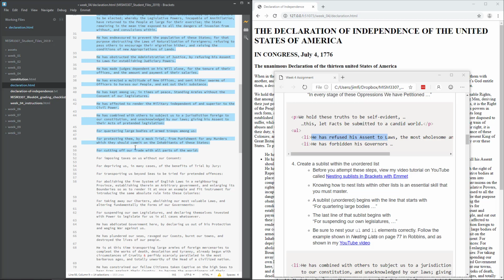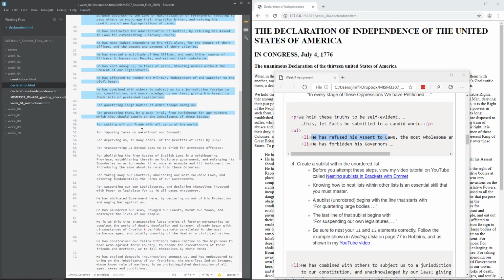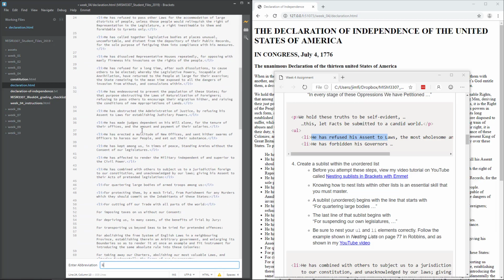If you get nervous about having so much work put into this, you can go ahead and just Control-Shift-A and then LI and get all of those locked in. Then hit Escape, because you see you have multiple flashing insertion points, and that's because right now Brackets is in the multi-line editing mode.